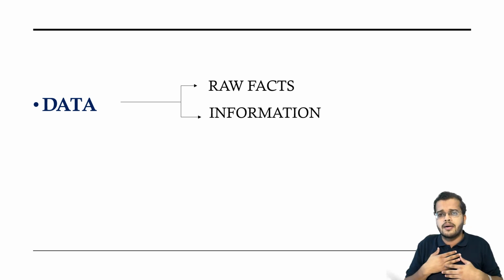For example, I am working on some particular project. I will get some data. The data might have some null values, the data might be missing, some columns might not be there, but still it is giving me some sort of information. Am I right? So this is giving me some sort of information.